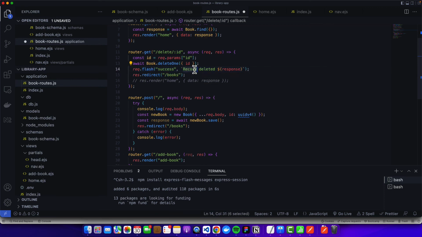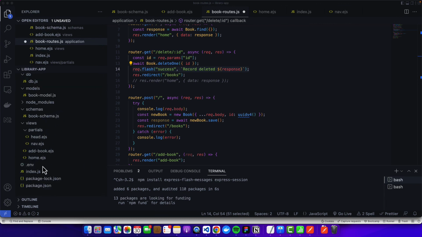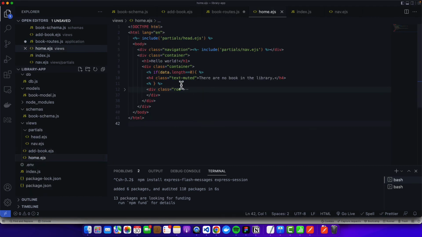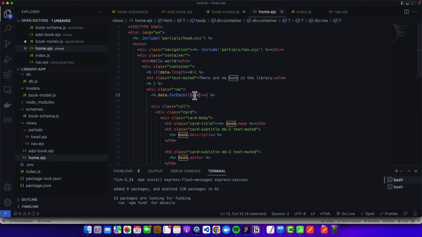So how can I show this message on the UI? On the UI, you need to go to the home page. Each request is readily accessible, and each request's information is readily accessible for your HTML page. That's how we are actually accessing the data and everything, because the request is readily accessible for you. The same way, you can readily access the flash information as well. So what you can do is simply call one method like this.